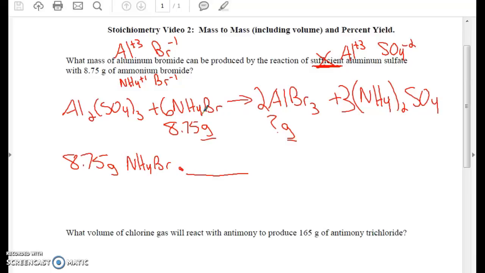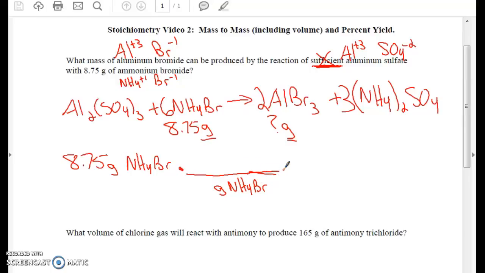And then another step is the mole ratio. What's going on here is 6 moles of ammonium bromide will produce only 2 moles of aluminum bromide. So we need that mole ratio step in there. Well, not first, also. The first thing you want to do is that you start off with grams of ammonium bromide, write grams of ammonium bromide on the bottom in the next step.